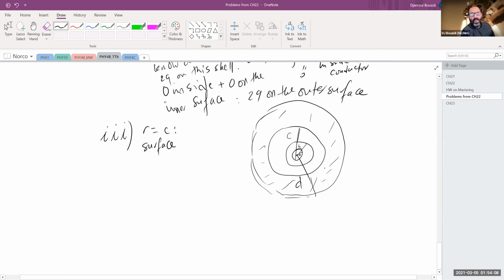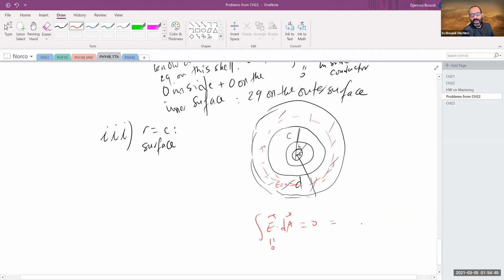So we want to know the charge in here of this radius C, this surface only. So there is a sphere, an inner sphere inside, and we want to know how much charge is enclosed. Same thing like the first part, we're going to come up with the same trick and choose this Gaussian surface inside. And the electric field inside the conductor is 0 anyway. So the flux is going to be the integral of EdA. And that is going to be 0 because this is 0. So the flux is 0 here. There is no flux in this red surface, red sphere.